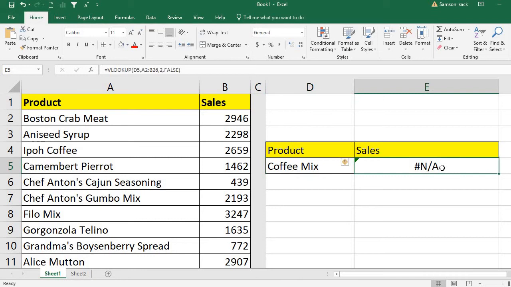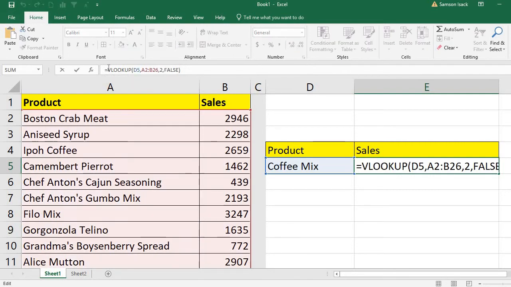What if I want to give a proper message instead of just NA here? Okay, how can I do that? That is possible just by using the function called IFNA. Okay, if not available. I will show you how to use the function.